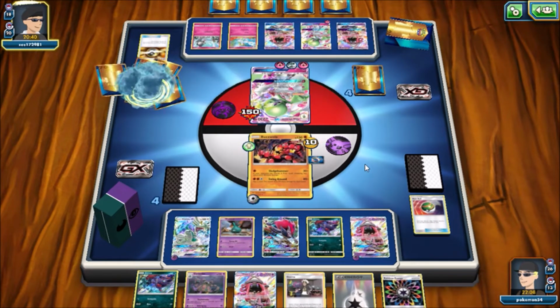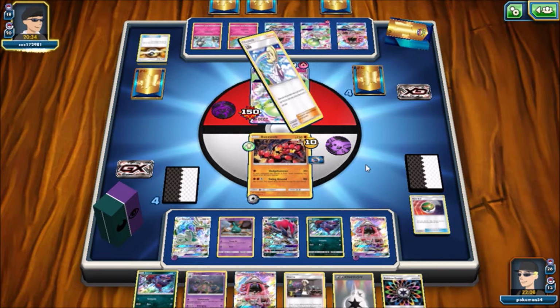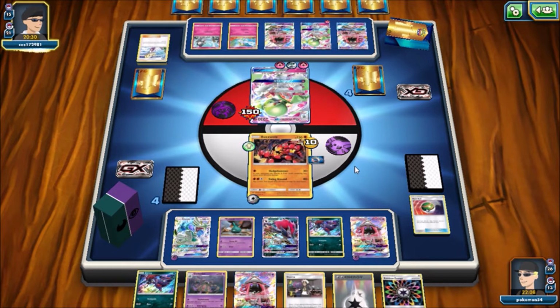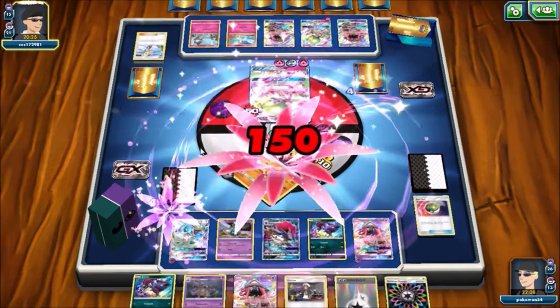But Enhanced Hammer is going to be a big card next format. That's another reason why I think Drampa is going to be such a huge card. It's just because energy disruption is going to be huge, especially with how popular DCE and Rainbow Energy is right now. Also, I'm seeing Unit Energy has been getting some love.